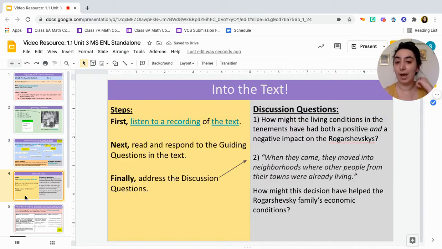Okay, so after that we move on to the text. First, students will listen to the recording and then work on the text. So the recording is linked here and the PDF version of the text is linked here. There are also document versions linked in Teach Hub. After they read and fill out the questions, their annotations, there are discussion questions where you can discuss verbally as a class. So those are here. For more tips on the process of into the text, please refer to the teacher's guide in Teach Hub.